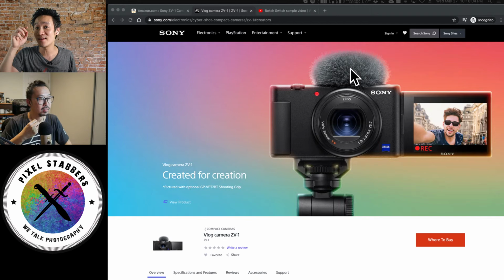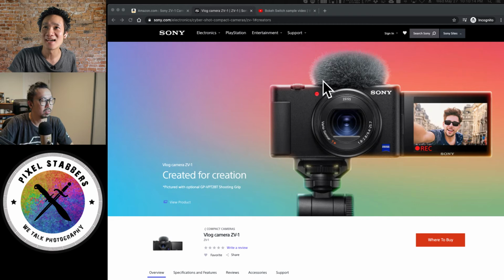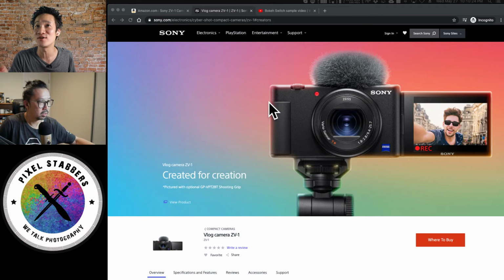And then the third option, if you want to use an old school microphone like the Rode VideoMic Pro, the cool thing is there's a mic jack, not on this side because this side will block the screen, but the mic jack's on this side. They thought of everything. So if you wanted to use an external microphone that uses a microphone jack, you just stick it on this side of the camera and it doesn't block your screen.